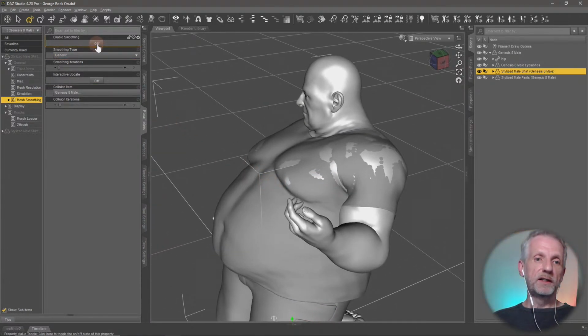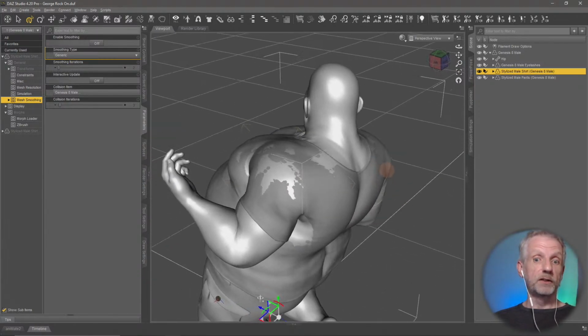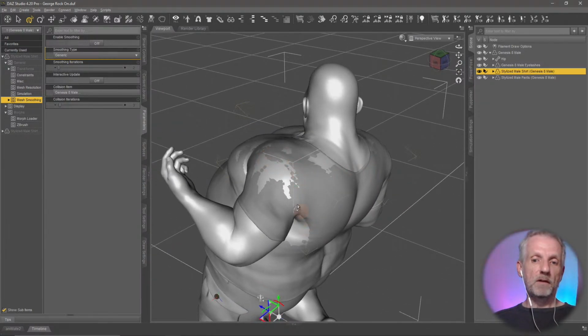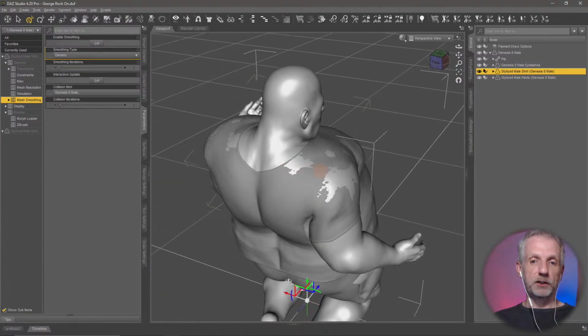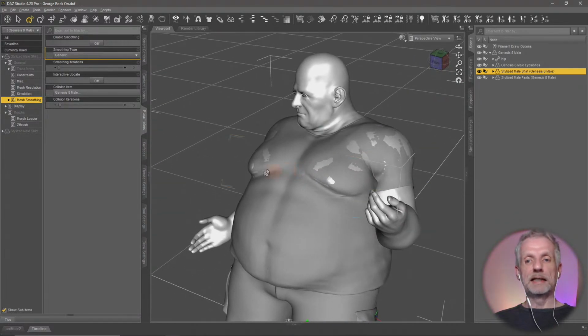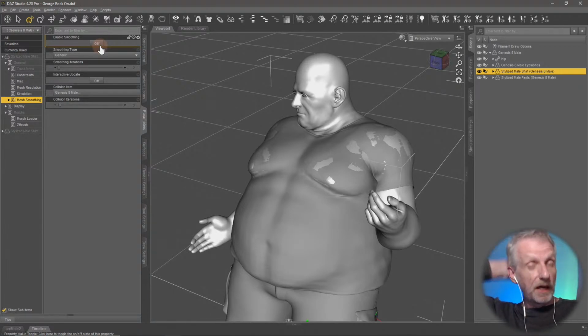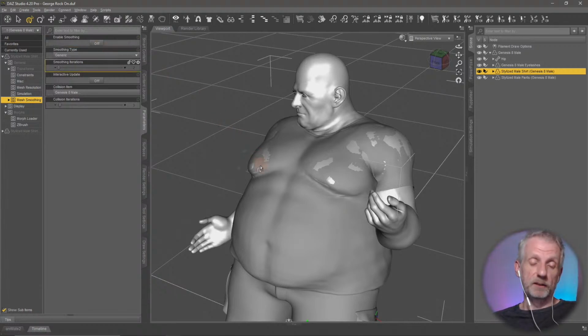So it's worth switching this off and saying, hey, even though this is usable, if I switch it off, I can see that this item of clothing has serious issues, and I should really fix them in my modeling application, like either Hexagon or ZBrush or Blender, so that this poke through doesn't happen off the bat. And if you have tiny pieces, you can switch it on and just let Daz Studio do a little bit of work, but don't make it work so hard. So very important, often a good idea to just check, hey, what does it look like without the smoothing? And then you can go and expand all. Exactly, yes, then you can go and expand all.